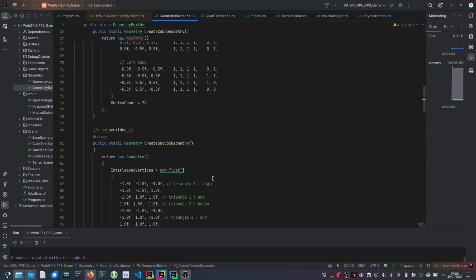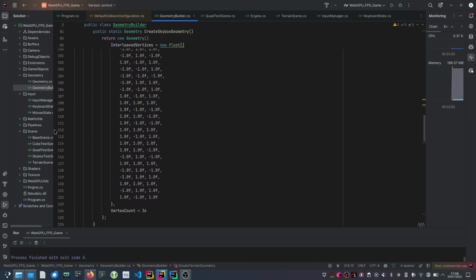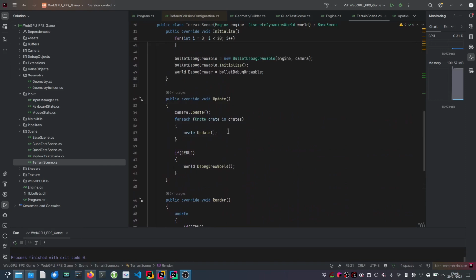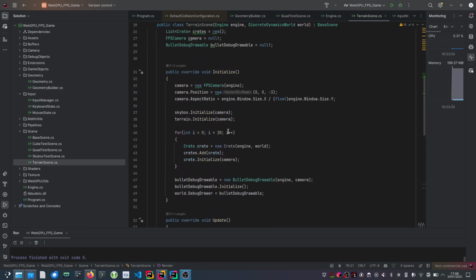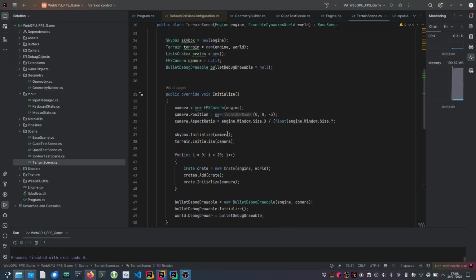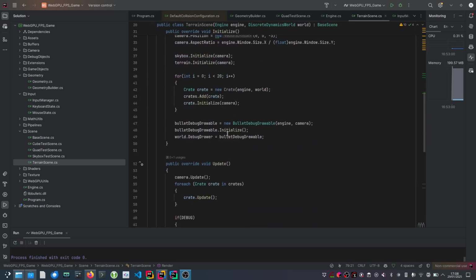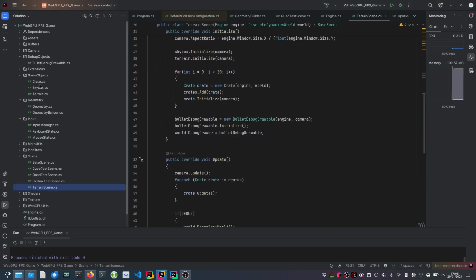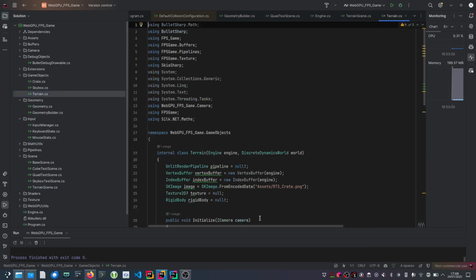Actually, now that we have created that, we have to use it in our terrain scene. And then instead of geometry, oh no, not here. Actually, it's in our game objects terrain.